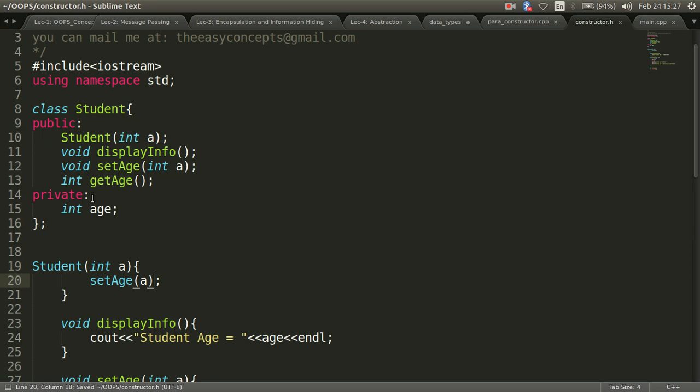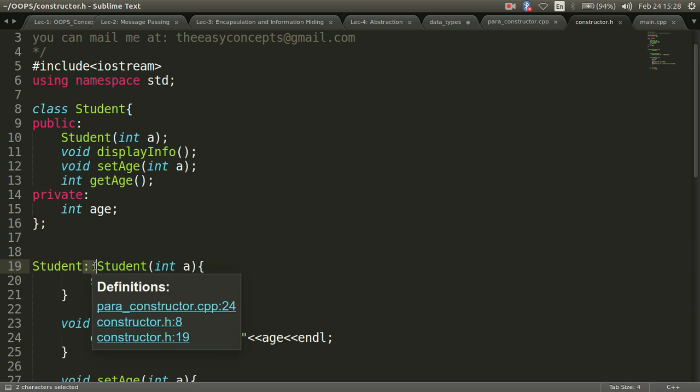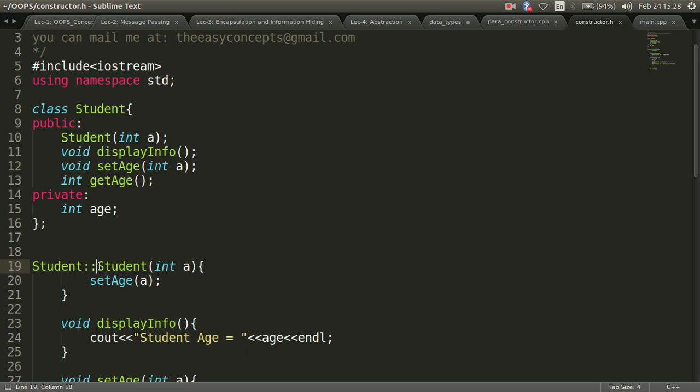Now one point I have to mention here: when you are writing a function definition outside the class, we need to mention which class the function belongs to. So I will write the class name and then a double colon, which is the scope resolution operator, and that tells us that this Student constructor is of this Student class. Similarly for the others.